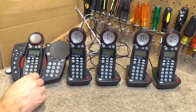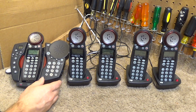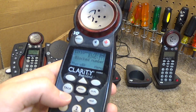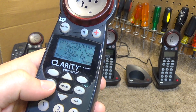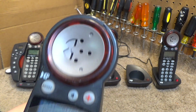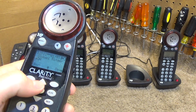It's kind of loud. Let's see. How do we turn that down? Okay. So it looks like one of these did not have the visual ringer on. I suspect that's probably a setting. It still says block number. That is flashing, indicating we have a new message. Visual ringer is off. Okay.